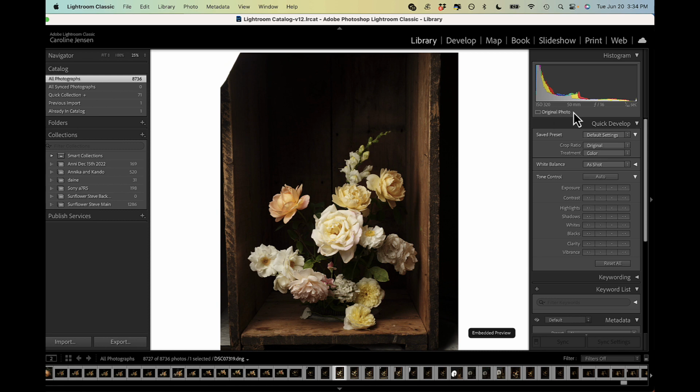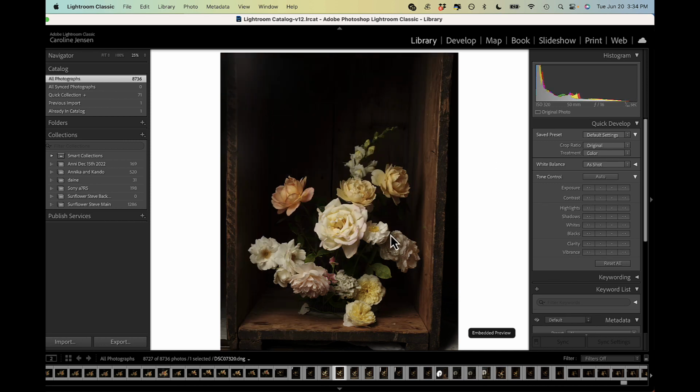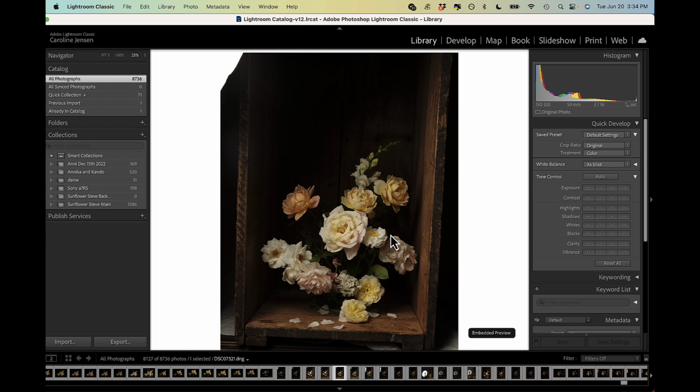So this was 50 millimeters at f/16, something, I can't read it from this far away, 80th of a second, 60th of a second, somewhere in there, and ISO 320. So pretty bright, and this isn't where I wanted to go with it. This is a little bit better. And I think I was just moving the light farther away. I was getting more into that 90-degree angle.